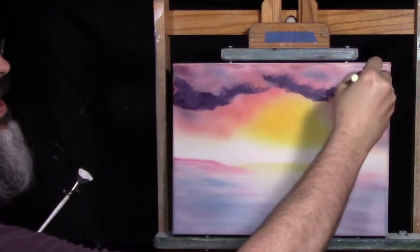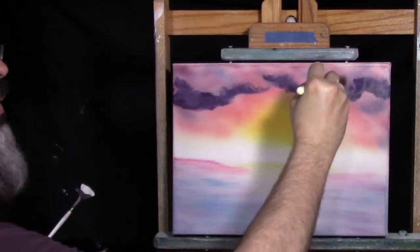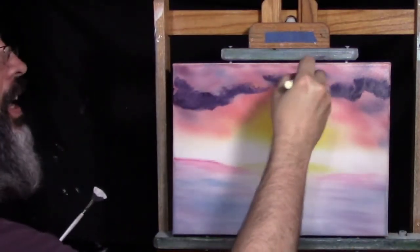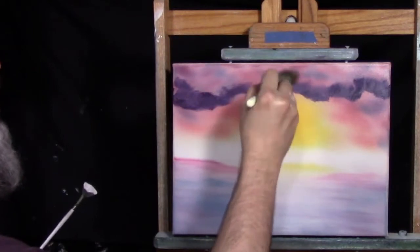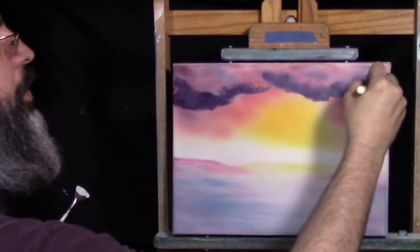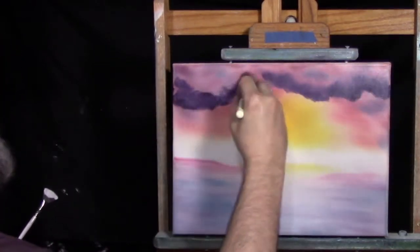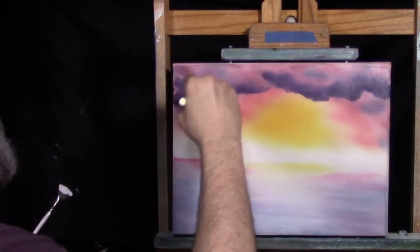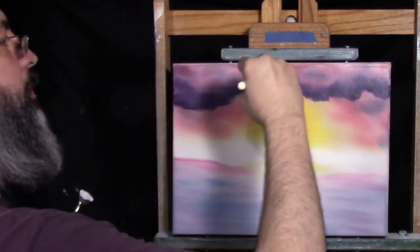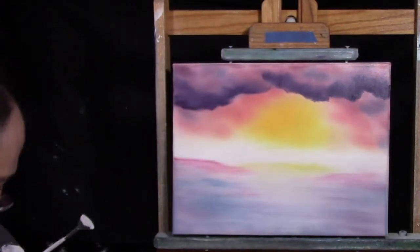So, with these clouds, every time I do clouds, we're always taking the cloud and blending it downward. Blending it down. The white clouds. But to make this stormy look happen at the base of the cloud, we're actually blending the cloud up. I'm just stirring it and making it softer, but leaving the nice, clean edge at the bottom. That's what's going to give it the stormy look. Stirring this cloud upwards.